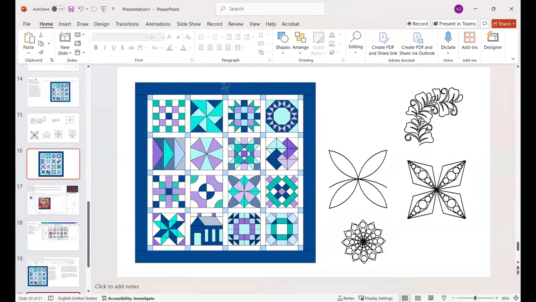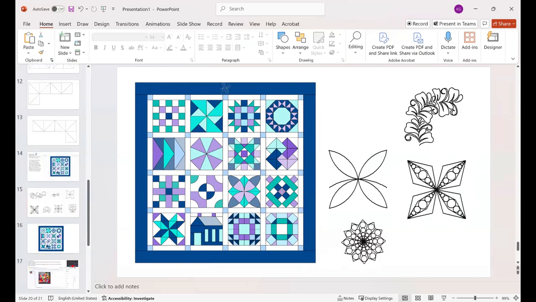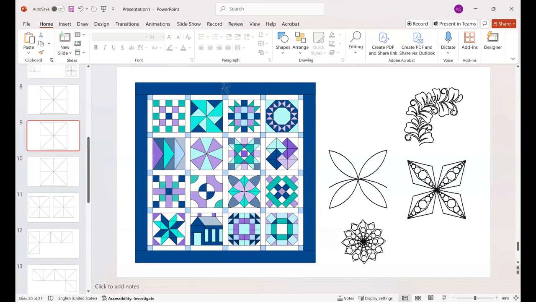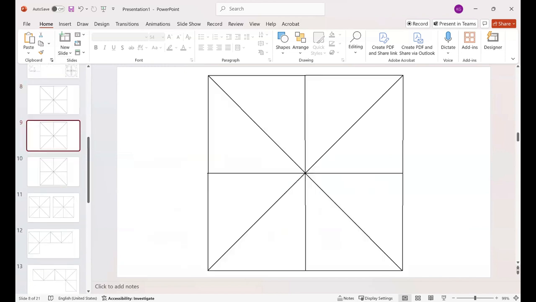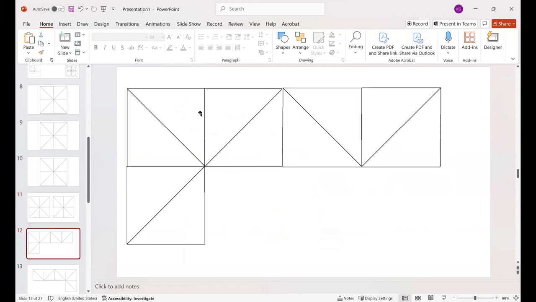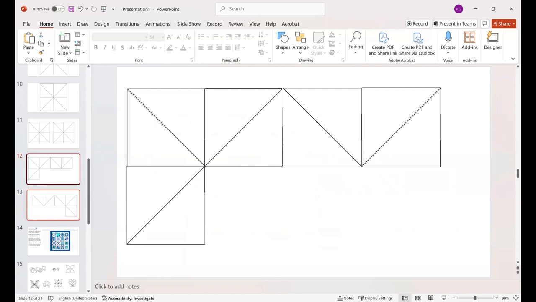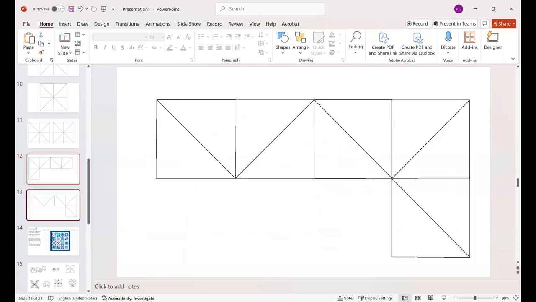I really enjoy it. And actually, you can also use PowerPoint to learn how to draw your designs on. I want to come back here in my presentation because I gave you a lot of templates to use, but I also gave you borders and corners so that you could practice these designs as you're learning them. So I don't want you to copy everybody's design out there.